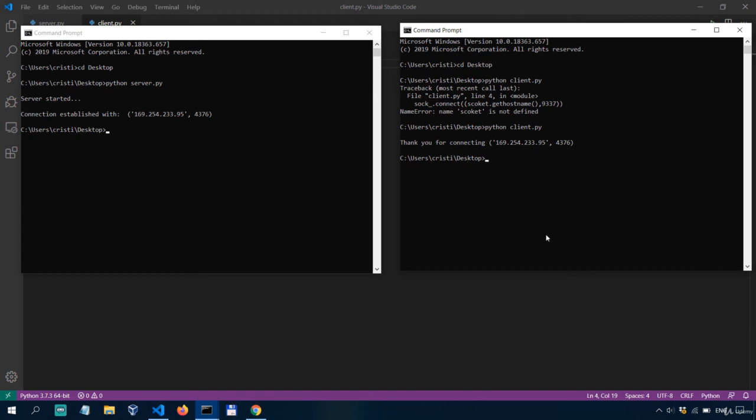Of course, you can further expand these codes by, for example, allowing ongoing listening on the server side using loops, by receiving command line arguments, by executing commands on the server from the client, by messaging back and forth between the server and the client, like a basic chat application, for example, by encrypting the communication, and much, much more. So it's like I always say, the only limit is your imagination.